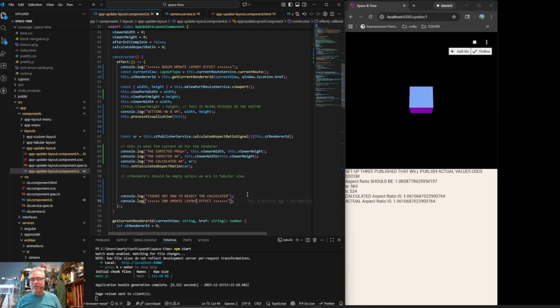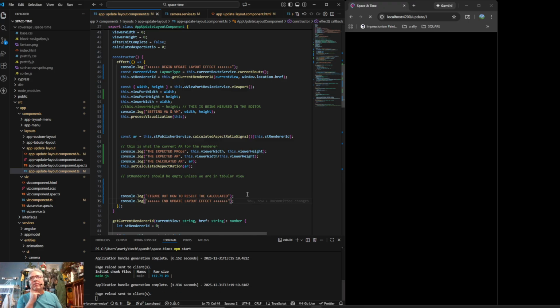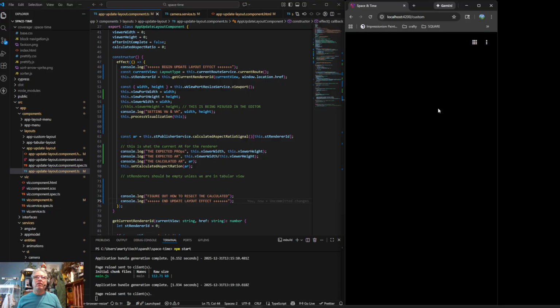You can't really count on that kind of thing, but I do think that's my problem right now: these constructors are firing in a way that I don't have any expectation for, that is unknown to me. Because I think there's another effect inside the component itself. The viz component has effects, I think.